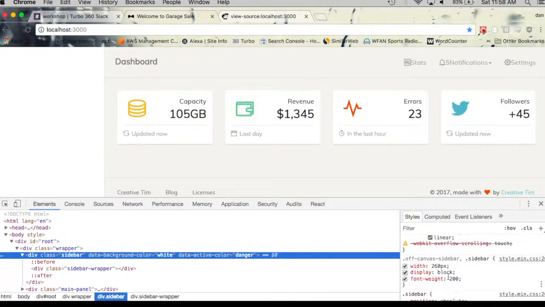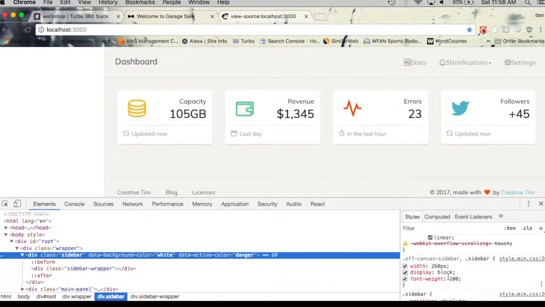Now what we don't want to do is go into the CSS and change this. It will work, but it won't create the effect that you want, because this number is probably used in multiple locations. That's a variable inside of the Sass build process. What we really want to do is change that variable inside of the Sass files and then rerun the Sass. Let's go ahead and do that.